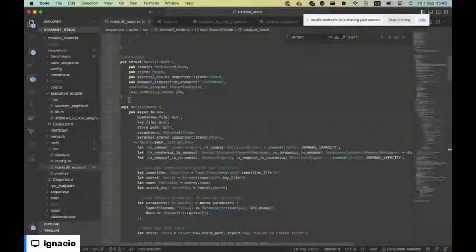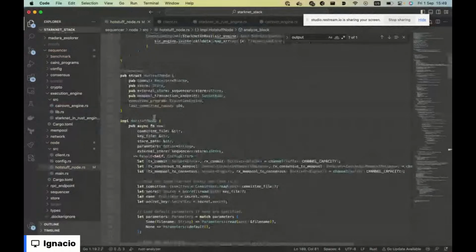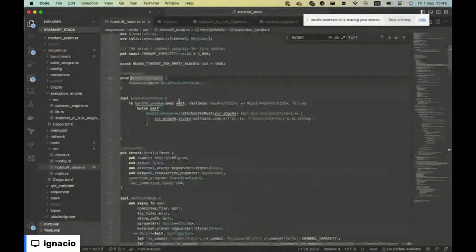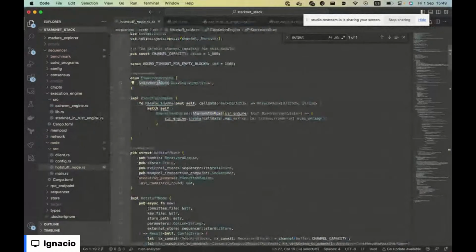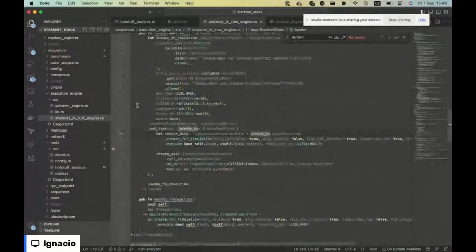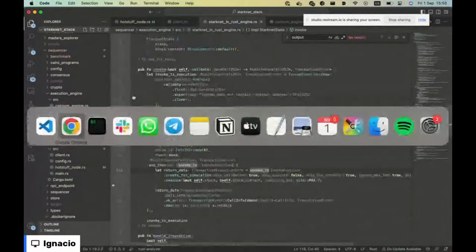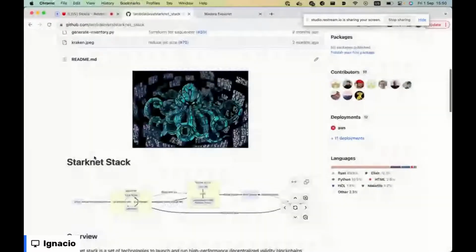To show a little bit of the code, we have our own implementation of the HotStuff node here, and you can see that it will have an execution engine. This execution engine right now, the only alternative is to run starknet-in-rust. We used to run the Cairo VM and Cairo Native by themselves, but we want starknet-in-rust because essentially it will provide us with a lot of things to easily maintain a state for the blockchain, right? And here's the implementation for that. It will have some preloaded contracts as well to make it easier to run both transactions. And yeah, I think that's pretty much it for Starknet Stack.